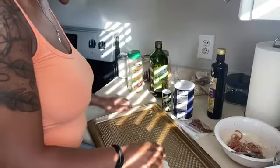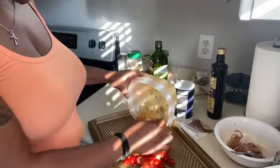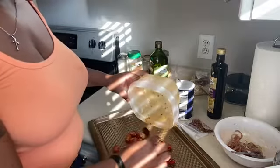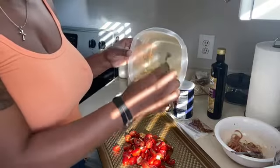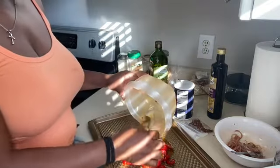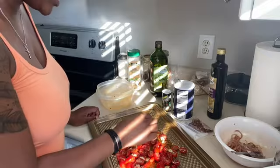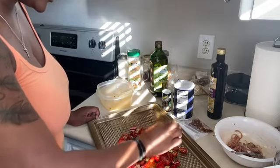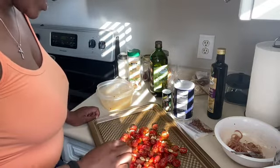So y'all, right now I am greasing my pan because the recipe said, now this is why I say I ain't never done this, but I forgot to pull it over here. So the recipe said to mix it in this bowl and to pour it on this sheet pan. And see, this is why I added a little bit extra. Y'all see all these red pepper flakes that's sticking to the bowl? It's not a bowl, it's a Tupperware. But y'all see all these red pepper flakes that tried to be left out. Honey. So the recipe said to spread the cherry tomato mixture on the sheet pan and cook it for 35 to 40 minutes. And that's what we about to do.